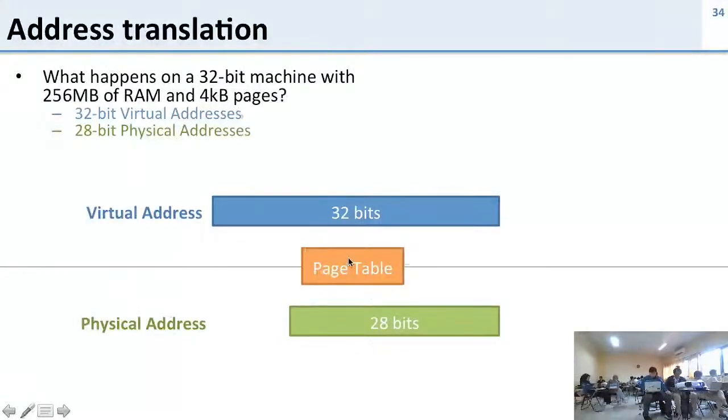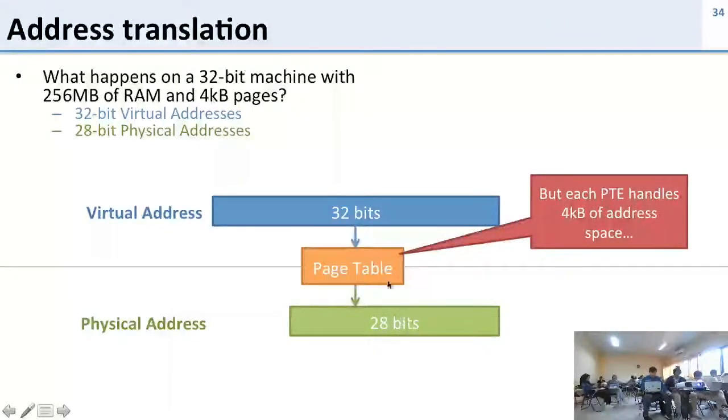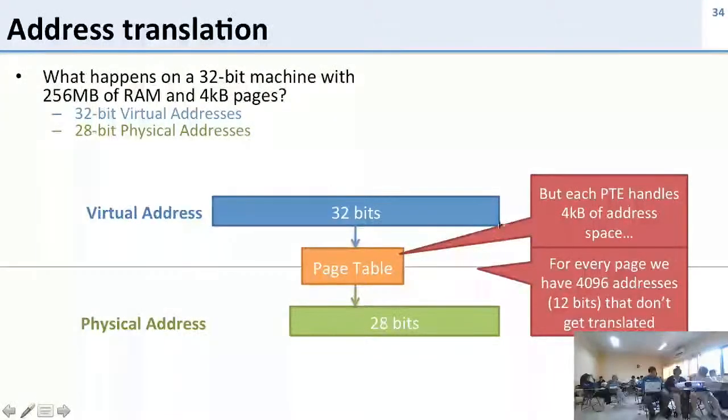Well, that's what our page table is for. Our page table is going to take in our virtual address and convert it to a physical address. So in goes our virtual address, out comes our physical address. Now, we've looked at this and we've seen the page table takes care of pages. So each page is 4 kilobytes of address space, 4 kilobytes of data. And what we've seen here is that each page has 4096 addresses, and these don't get translated. So the lower 12 bits, those are the bits needed to tell us which one of the bytes in each page we have, those just go straight through. This is what's known as the page offset.